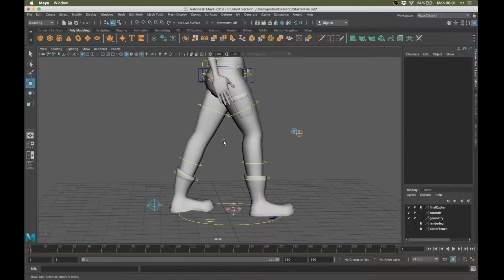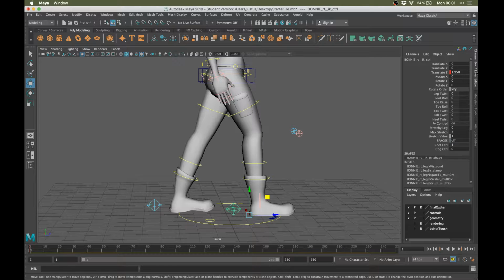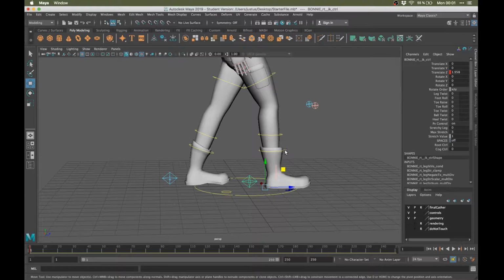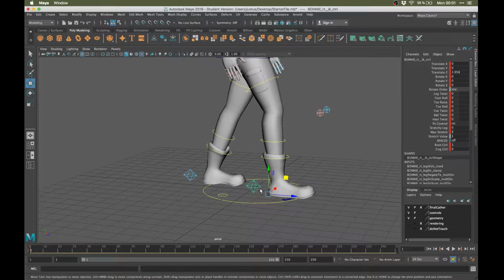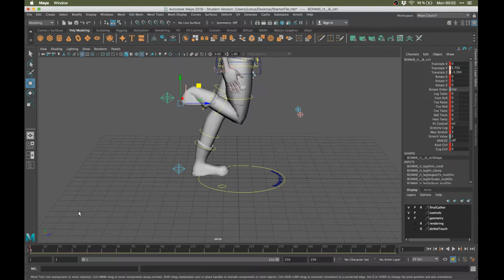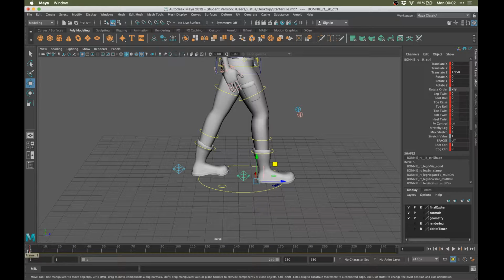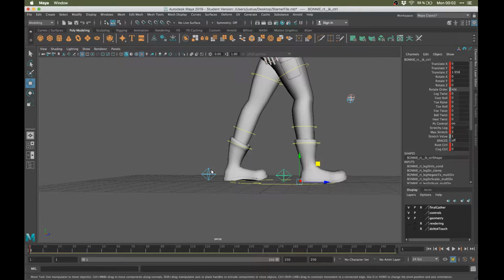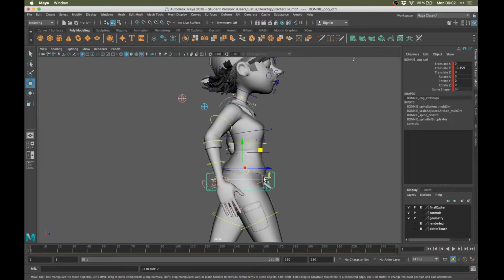Another thing I could do, if I would not just want to key the Z, but something which is more convenient and more used across the industry, by most animators, is if you just press S, and S just creates a key for pretty much everything that is keyable on that object. And if you then move that foot around and scrub on the timeline, you can see that it created that key again. And we can just press S for that left foot also, and maybe for the hip as well.